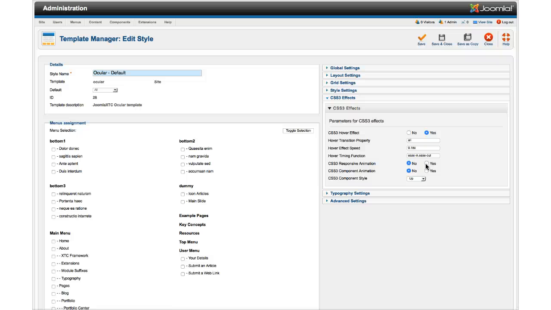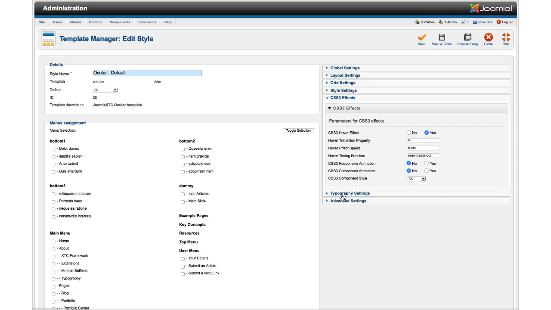And then we have our CSS3 component animation. And what that can do is that can slide the component in, down, left, right, or have it fade in. As well, this is just a CSS3 stylish thing that somebody might want, but it is somewhat browser intensive, and some older browsers don't support it, and you really just want to go ahead and check your browsers when you test it and see if it's really going to work for you. We've turned it off in this template because we wanted everything to load really fast, and we wanted this to be clean, fast, and simplistic.